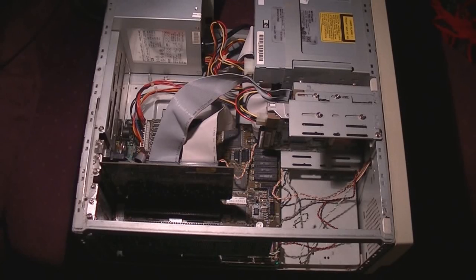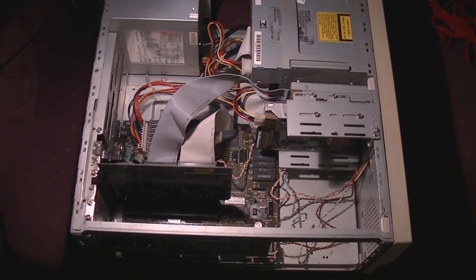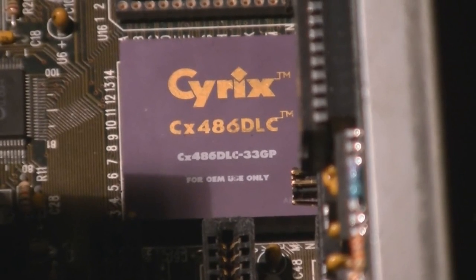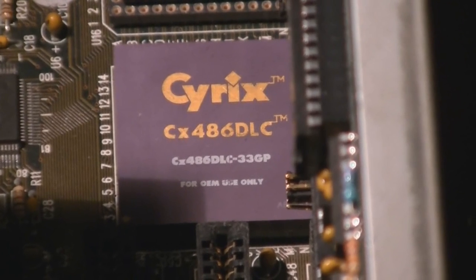Inside is a Shuttle HOT307H motherboard. It's a late 386 motherboard and it doesn't really have any special features. It only supports 33 and 40 MHz CPUs as well. Some variants of this board came with an embedded CPU, though mine came with an AMD 386 DX40 in a lift socket — so a 40 MHz CPU. I will show you the lift socket in a minute. At the moment the Cyrix is installed, and you might notice the numbering on that — 486 DLC.